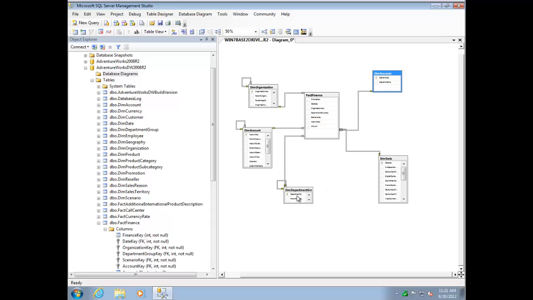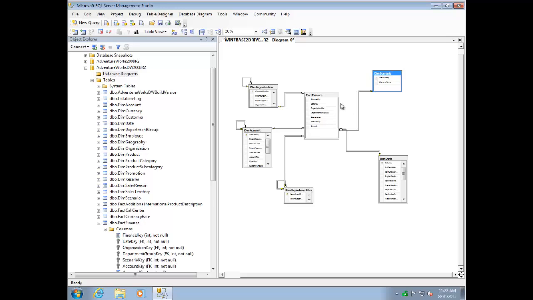So dates we can look at, departments we can look at, groups. The account itself we can slice and dice on, organizations and scenarios. But anything else we might want to do has to be defined as a dimension if we're going to be able to answer questions about it. And we'll look at this in general, but just keep in mind this is the way it's actually structured inside a data warehouse, and this is called a star schema. The idea being you have to use your imagination quite a bit here. This is the center part of the star, and there are actual dimensions, and I'll show you a better and simpler example a little bit later. But these are the points of a star coming off of here. Each one represents a particular dimension.